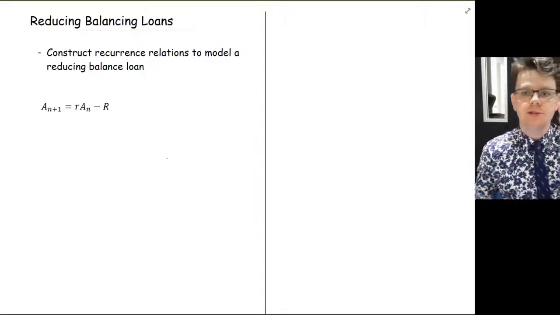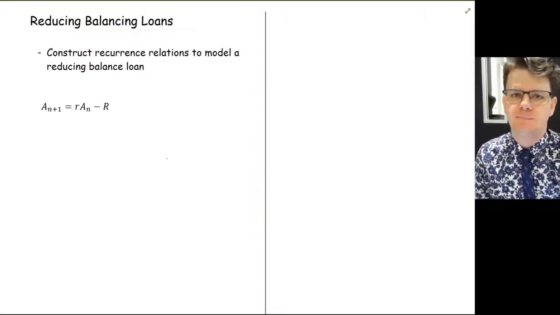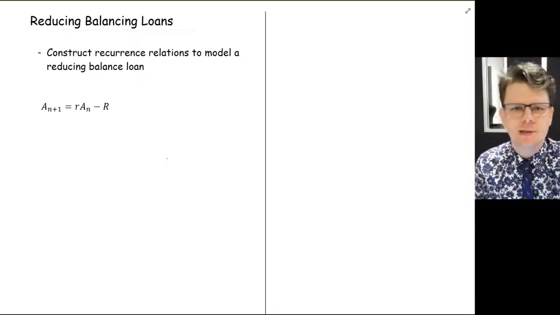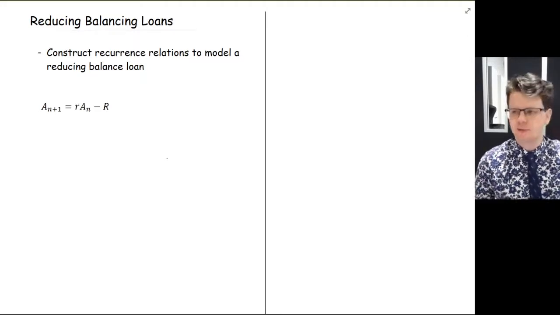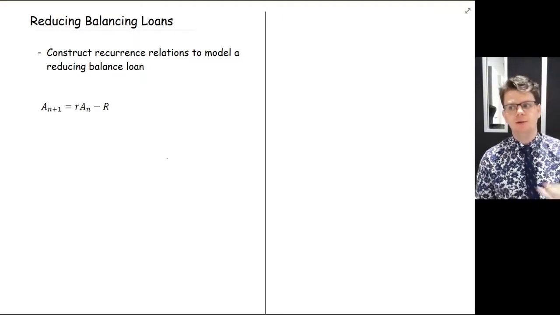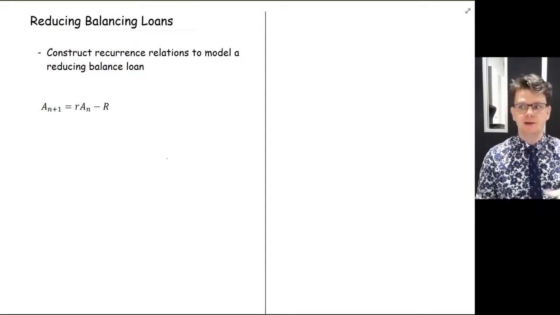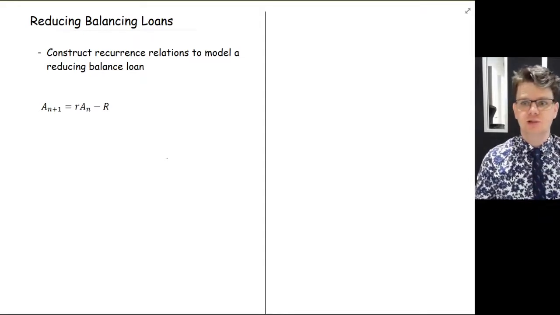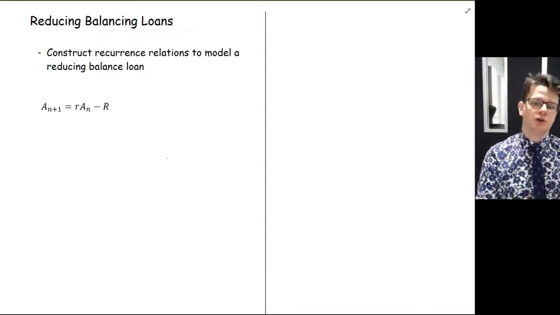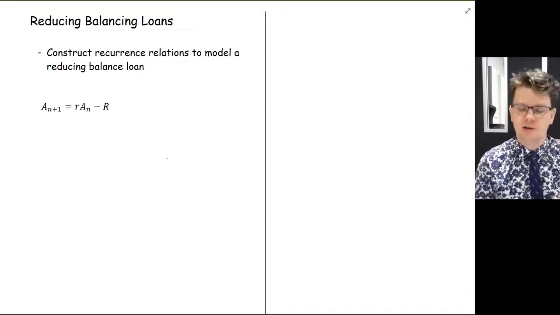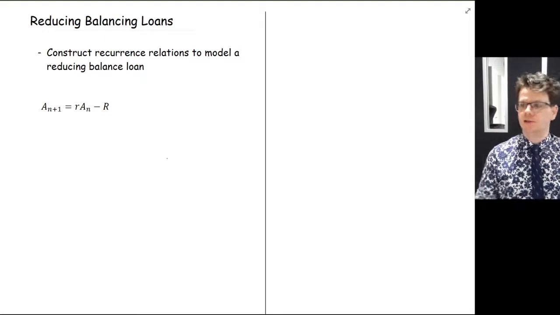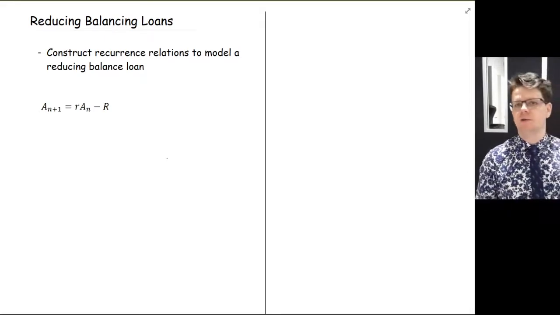Alrighty, welcome everyone. So today we're going to be having a look at reducing balance loans. Now these are really to do with how you actually pay back loans, right? You have two options. I borrow $1,000 from the bank. Well, either in 6 months I say, hi bank, here's the $1,000 plus the interest that it's accrued over that time. So now it might be $1,200. So I borrowed $1,000 and 6 months later I paid back $1,200.